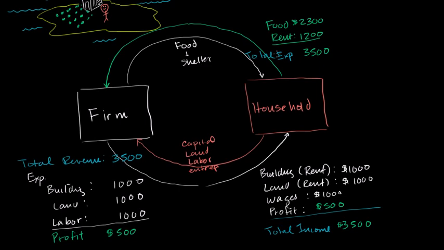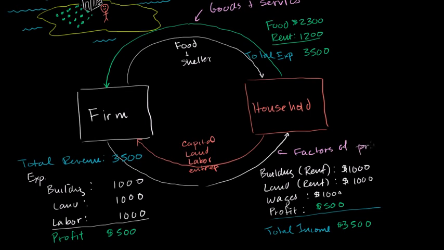Now, the whole reason why I did this is to show you the circular flow of goods and services. These are the goods and services up here. The firms provide the households goods and services, and then the households are providing the firms the factors of production. And sometimes you might say, well, aren't other firms also providing the factors of production? Yes, other firms could if there were other firms, but those firms, at the end of the day, are owned by someone. They are getting their factors of production by some household, or they are owned by some household. So you can view it as that at the end of the day, the households are really giving the firms the factors of production.